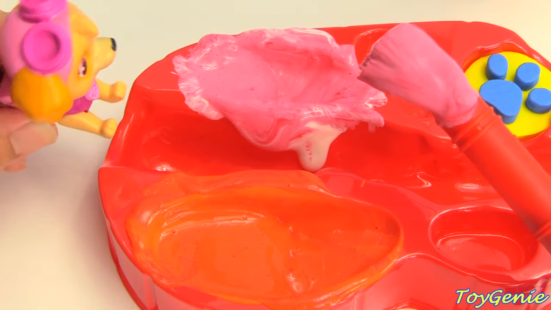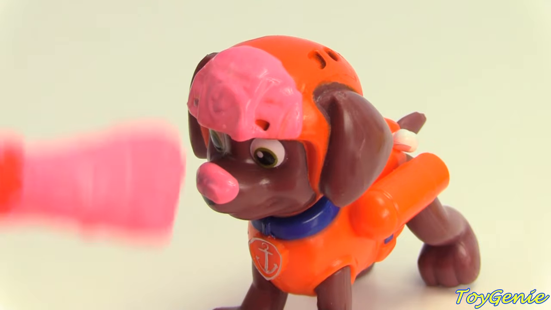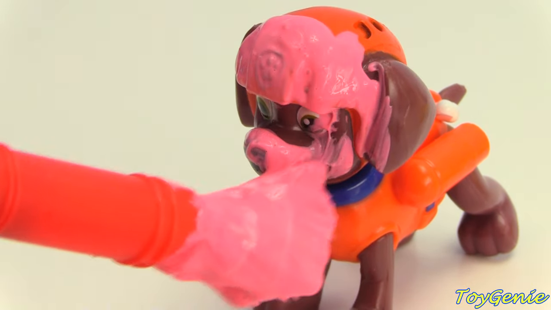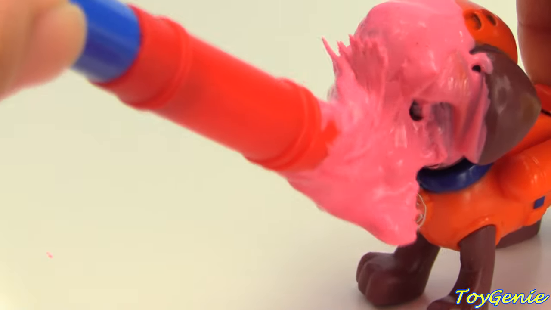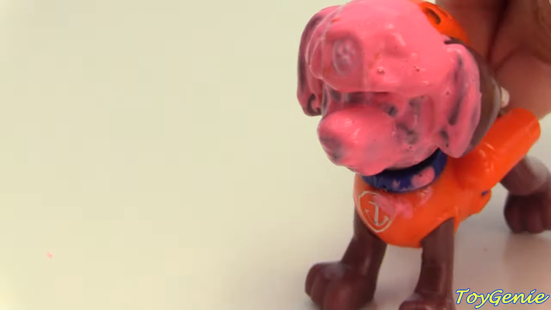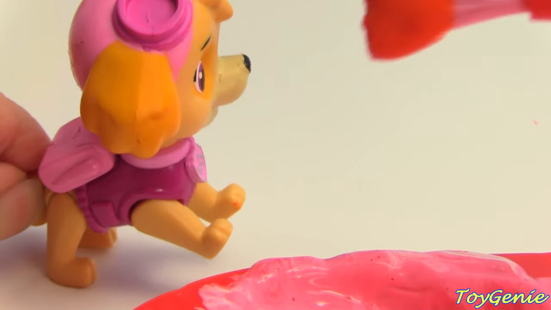Oh, yay! Watch out, Zuma! I'm gonna color you pink. No! I don't want to be pink. I want to be orange and brown. No! Now you're pink, Zuma. Fine. I'll make you orange then. Stay there. Oh, no. Are you really going to?